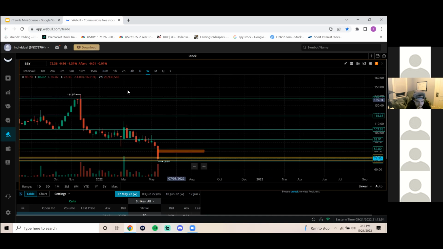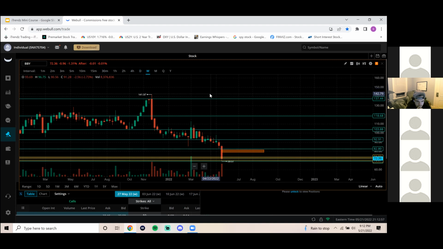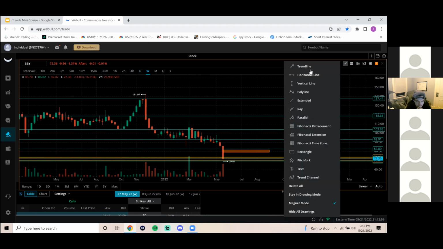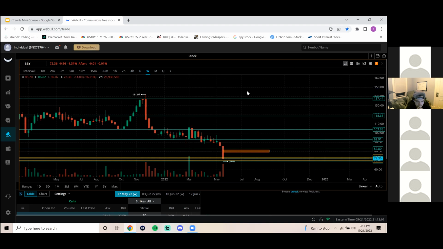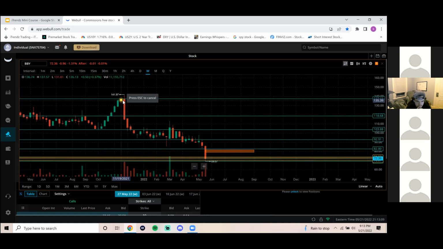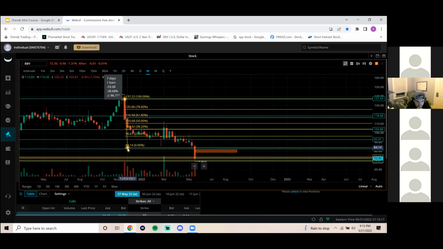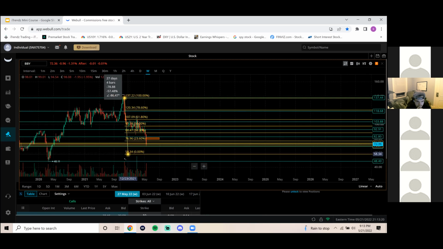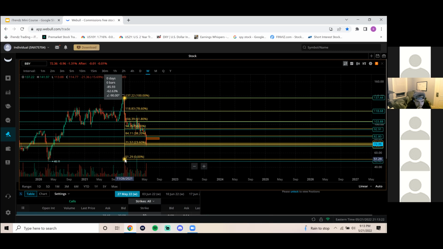So we're going to go all the way out, and something I like to use is the Fibonacci retracement. So we're going to pull that up right now. For that Fibonacci retracement, what I like to do is ignore this top wick, because that's something I don't follow. And we're going to retrace back. If this stock were to come down, how far can it come down? So what you have to do is click that Fibonacci retracement, click right here where you're at, zoom out, and try to mark your full move.